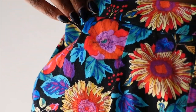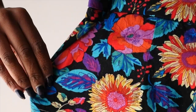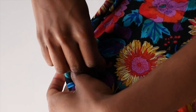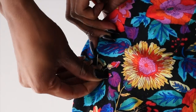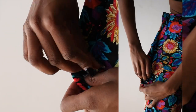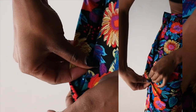Then on each side, continue to pull the excess fabric by the side seam and pin off the excess, keeping in mind to leave some ease. When pinning the sides, there's a gradual increase of ease from 1 inch to approximately 1.25 inches.